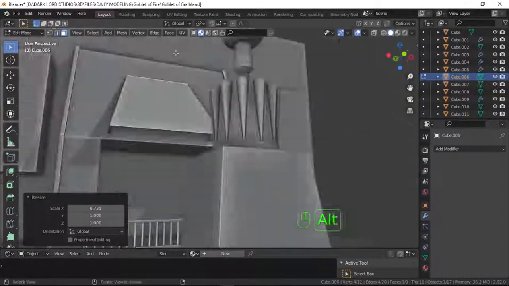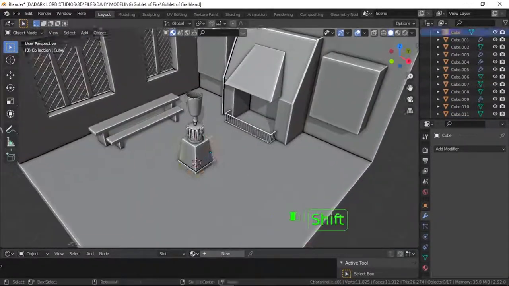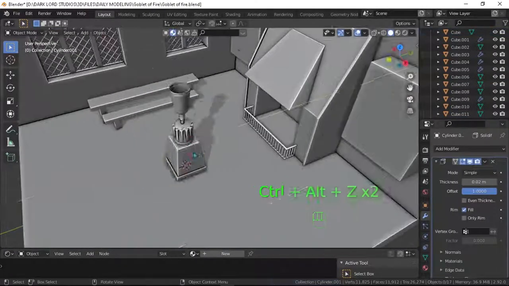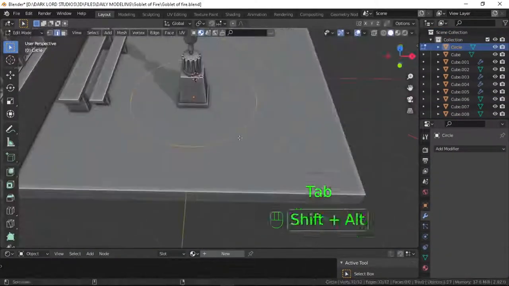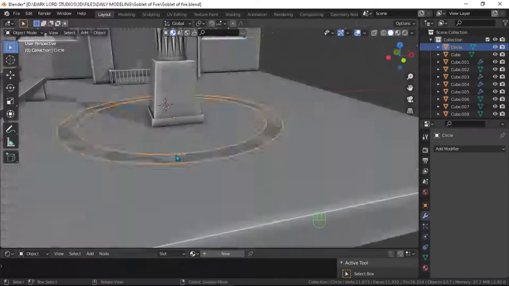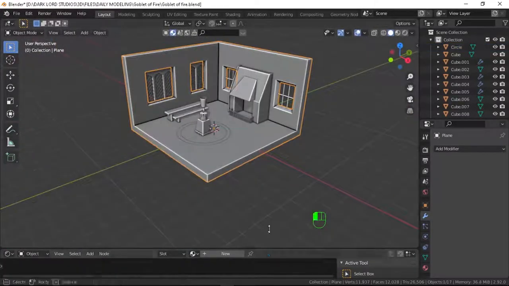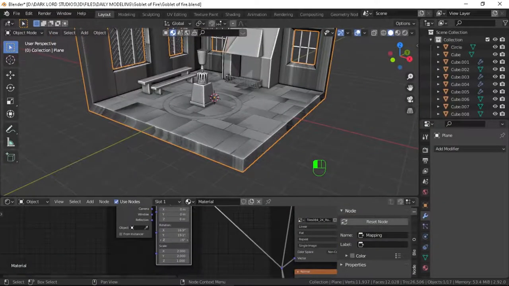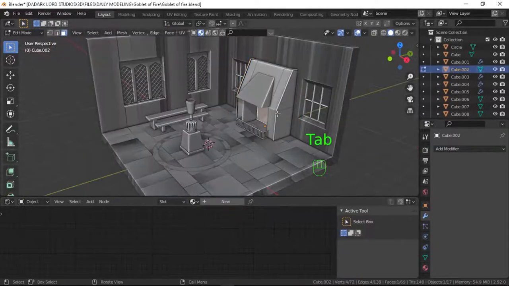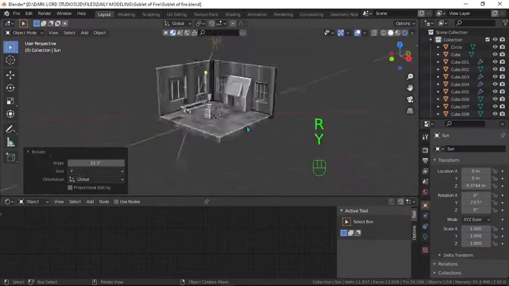I used simple textures like stone bricks, stones, metal for goblet and rods and wood for bench. All textures are from CC0 Textures, you can choose whichever you like. For adding fire, I downloaded a PNG image of fire and added it as a plane. Duplicated and rotated it bunch of times and added a blue color through mix RGB node and also blue emission.